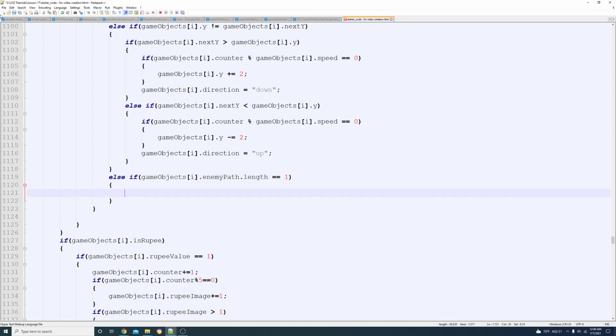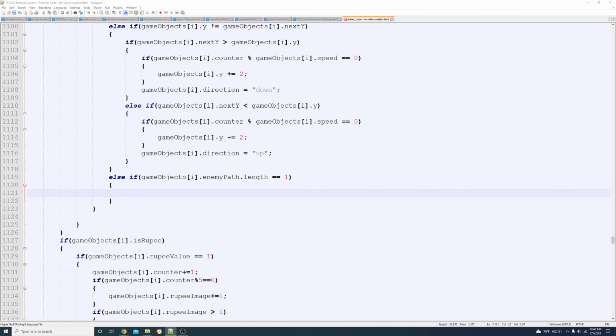We want to get rid of the current path and just get a next x and next y. Basically set this x to our next x.